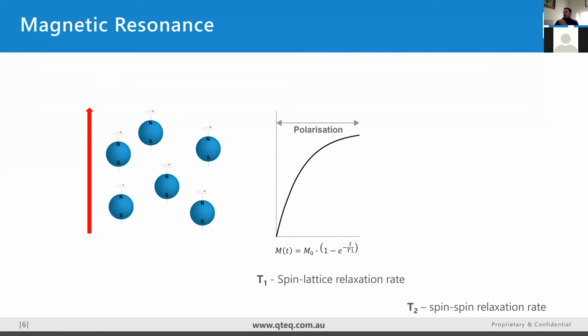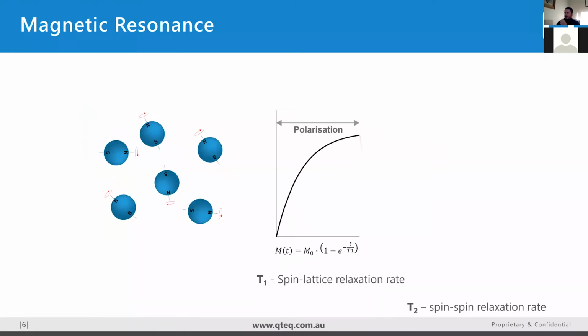And then we can interact with these polarized nuclei, and the simplest form is to turn that magnetic field off, and over time they will go through this dephasing process. The amount of time it takes to polarize is related to this term T1, which is called the spin-lattice relaxation rate, and how quickly it dephases is related to the spin-spin relaxation rate, or T2. This is the main measurement that we take, trying to determine what this T2 time is.